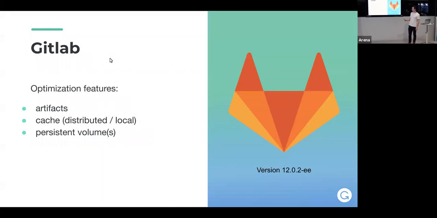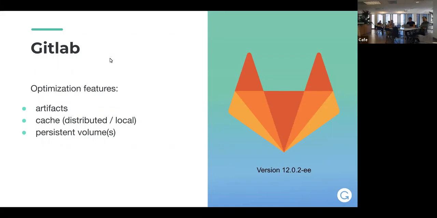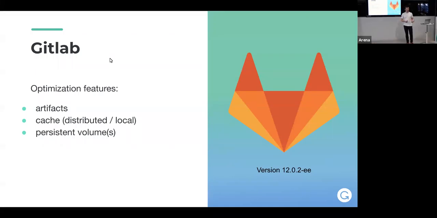this might surprise you a little bit because artifacts is a feature that is usually not thought of as an optimization feature, but in Gitlab particularly, it's used not only to present the final results of your build, but also to pass intermediate results on different build stages from stage to stage. And this makes artifacts a viable optimization feature that allows you to avoid double work on different stages of your build. And persistent volume is something very similar to cache. Basically, it is a local cache, and I'll cover it a little bit later.